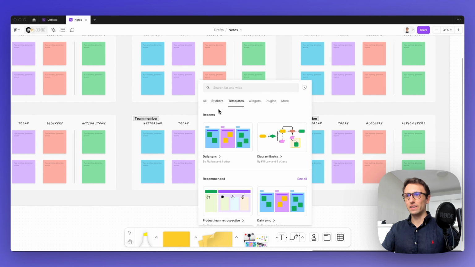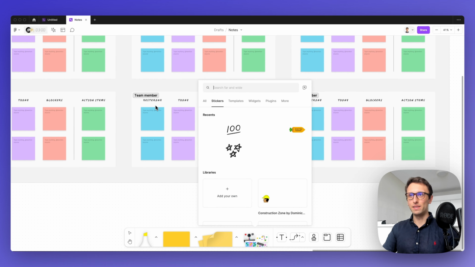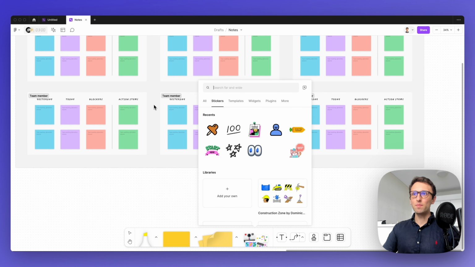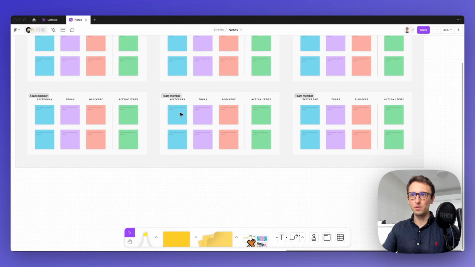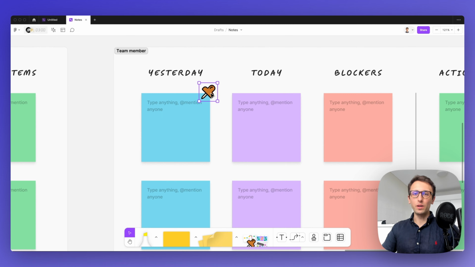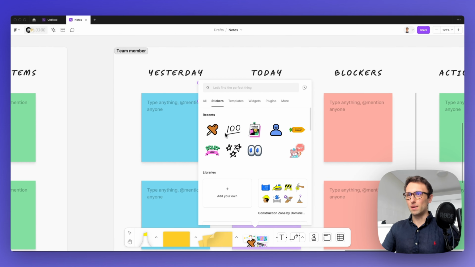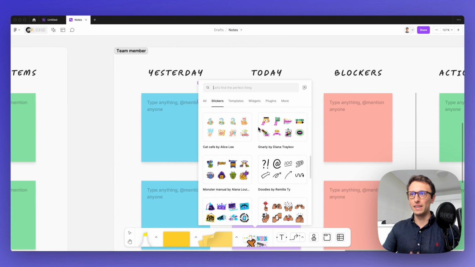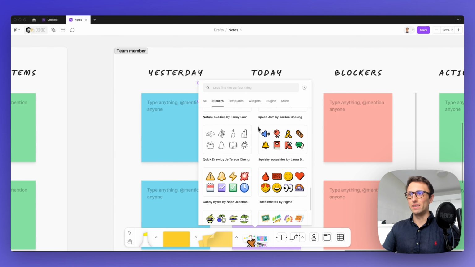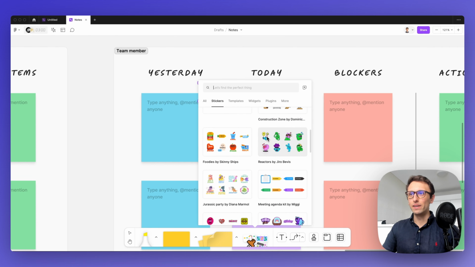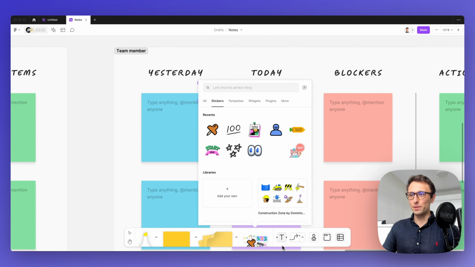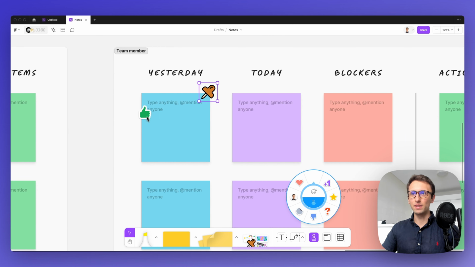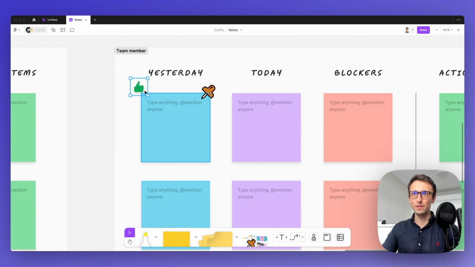Another cool thing that you can leverage is the stickers. And this might sound or seem like something that is used just for fun, but this can be actually quite useful whenever, for example, you wanted to quickly identify if an element or a design is good. You can simply add a positive sticker next to it. So you can also add stamps. This is something that we actually use even more than stickers.